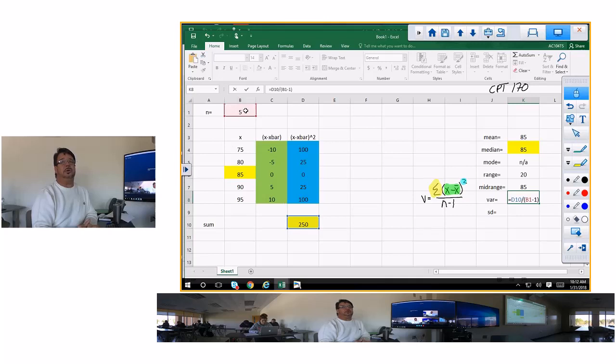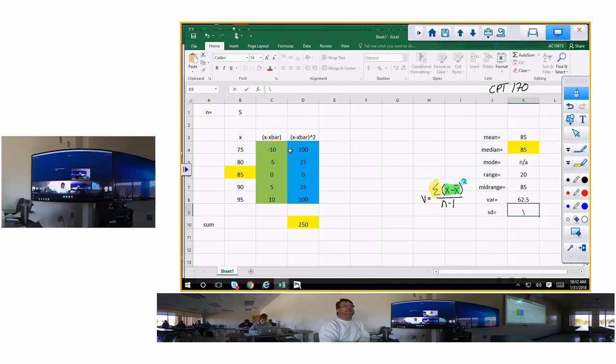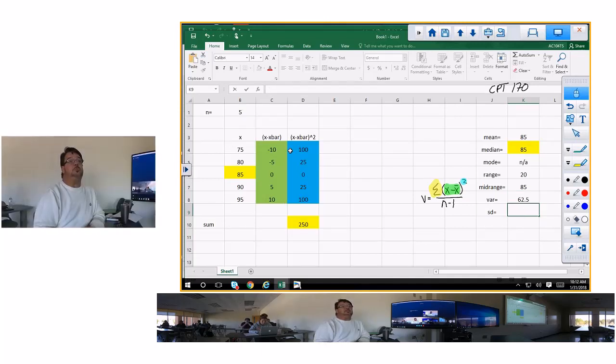I got 2 or 3 degrees, okay? I know that. But the reason I do that is because when you're dealing with Excel, this is for the people that can't remember or the people that know how to work with Excel. You try to use the numbers that are given. So that way if the numbers change, you can still use the formulas. And it's really not applicable with n because the whole thing would change with n, but it's just habit. And that's all the reason I do it. 62.5. Again, that's pretty much useless, but the standard deviation is not.